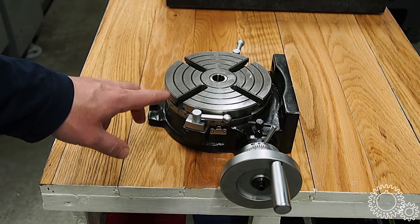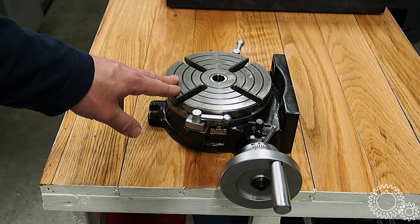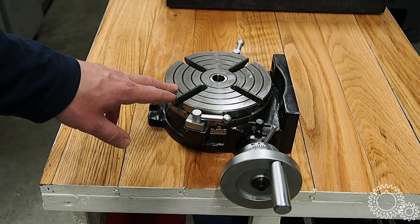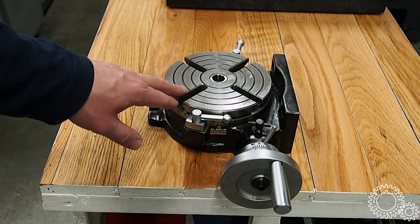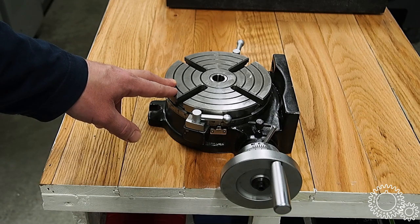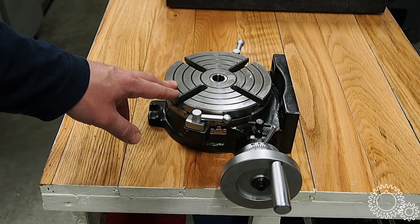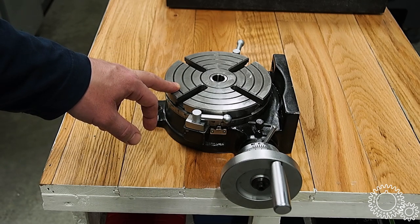But before I even do that, I need to make up a few backing plates so I can mount the 3-jaw and 4-jaw mini lathe chuck to this table that I have, along with the 5C collet chuck that I use on the lathe. I'd like to make up a few cast iron backing plates for it. Now, cast iron where I live is actually kind of hard to get. Durabar isn't readily available except from a few suppliers who don't really like dealing with home shop Harrys, and I get that. So I thought I'd try making them out of something else.